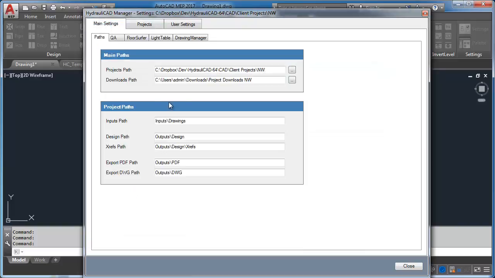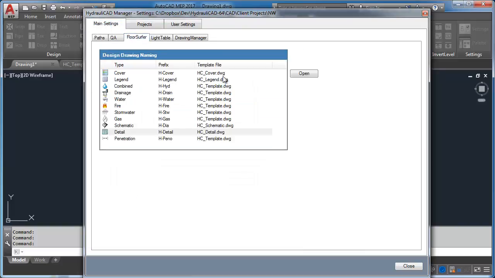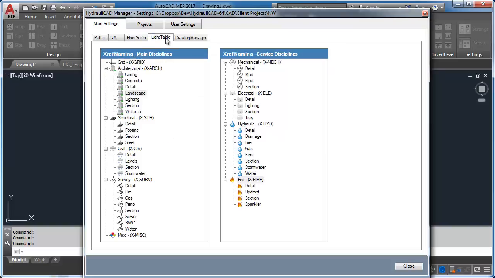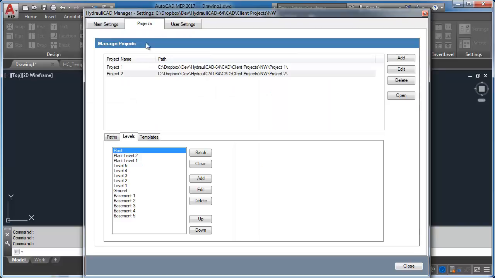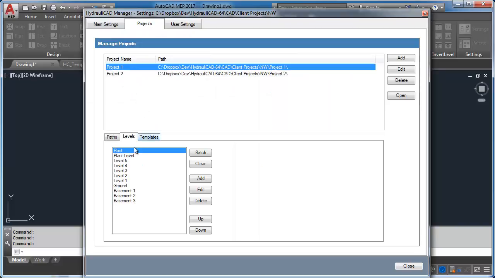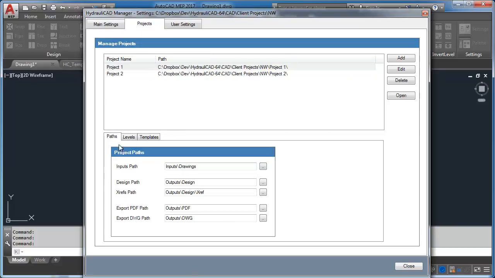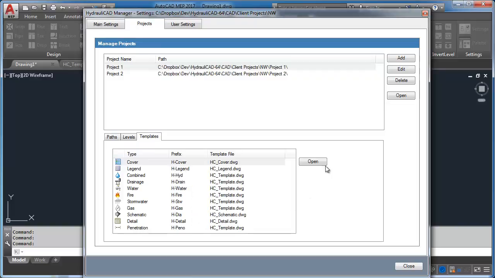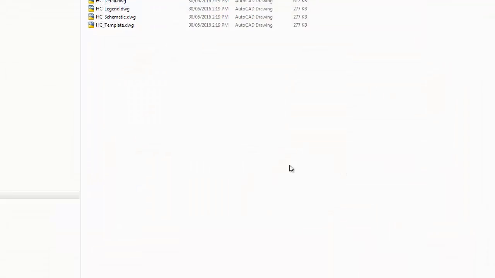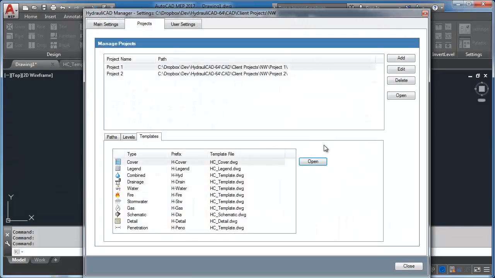So we're nominating the paths. We have the templates and the naming conventions, and then we can manage projects in here, and we can manage the different project levels, their paths, and the template files for each of those. So yeah, that's the Hydraulic CAD Manager.